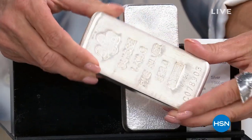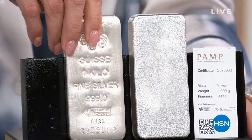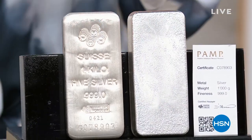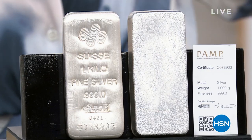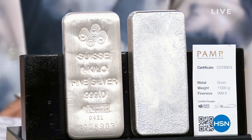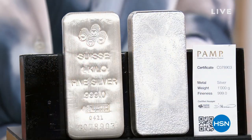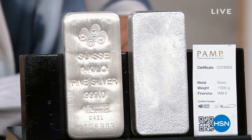And you guys clamor for us to get these back in. Every single time I'm on with Mike, when we have them, which is pretty darn rare, they sell out. And then everybody says, when are they coming back? And tonight we finally have them back. Now, I have about 170 of these available and they will sell out today. Mike and I have no doubt about that. This is huge, it's 1 kilo. So we're talking about 1 kilogram, 99.9% silver cast bar. And again, about 175 to go around.